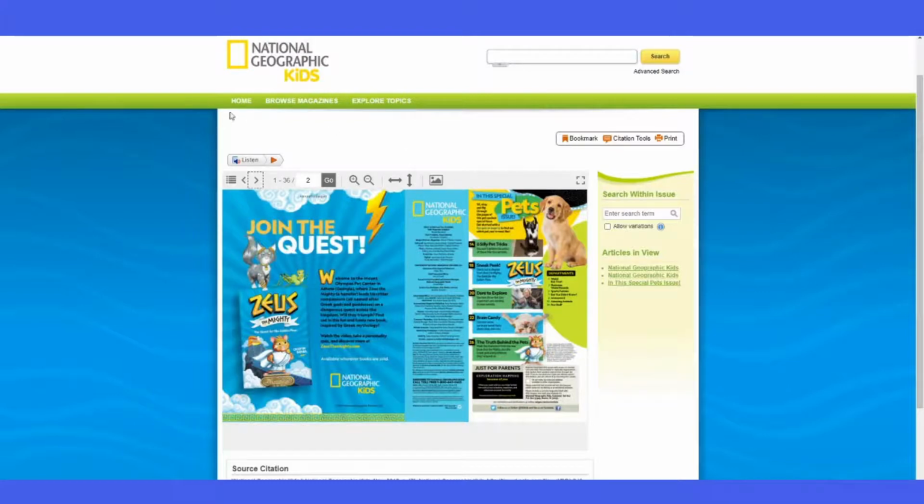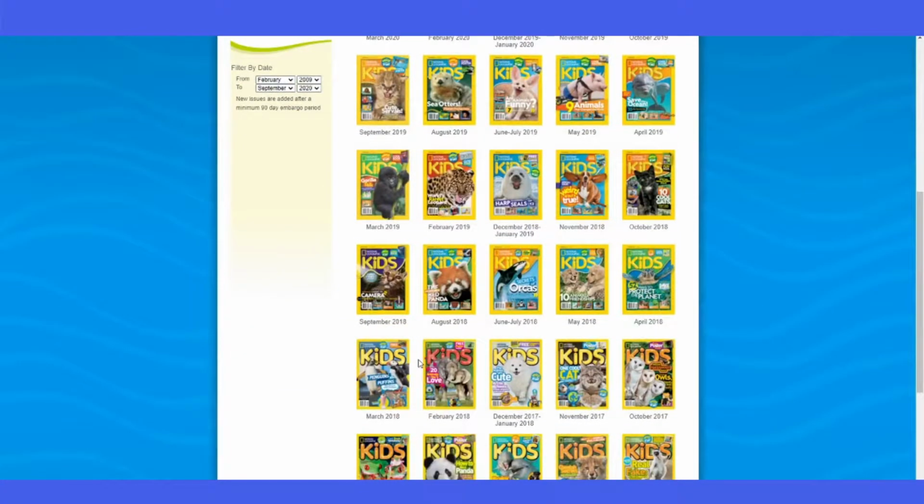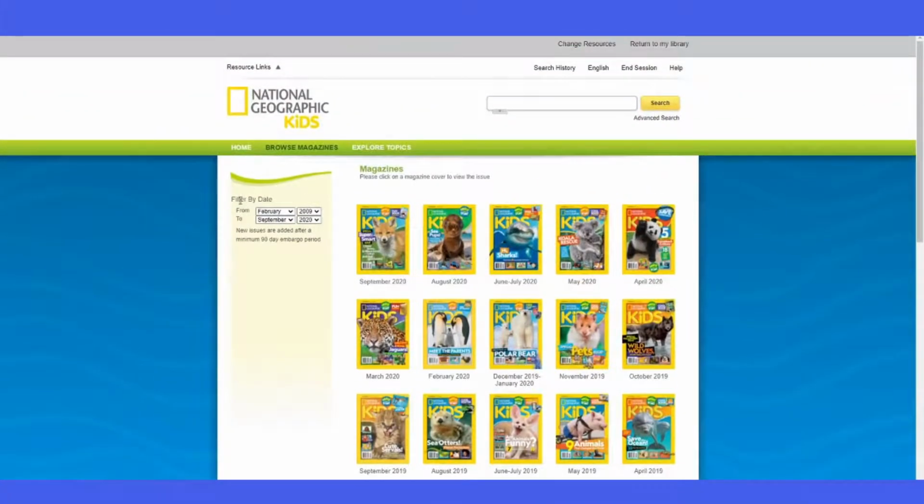Most, if not all, of these magazines are recent as well. Let's go back to Browse Magazines. So you can see the most recent one we have is September 2020. They won't give you this month's magazine because they'd like to have the opportunity to sell it, obviously. But they will give you one from 3 months ago and even further back from there. You can see we have parameters set up here. It seems like they only just started adding their magazines digitally in 2009, or maybe that's when the magazine was started. I'm honestly not sure. But we have all of the magazines from February 2009 until current day.